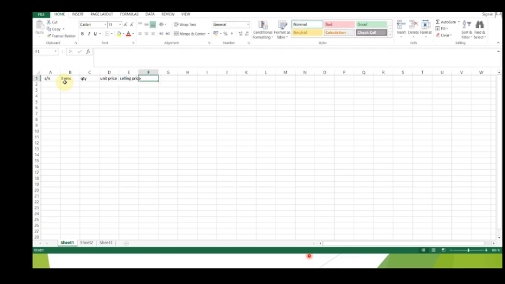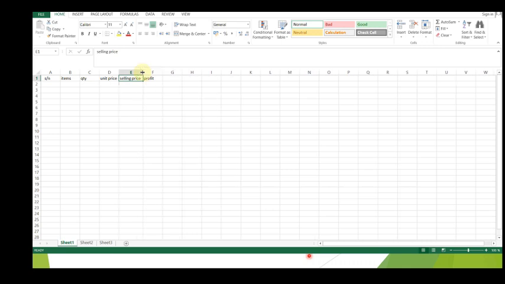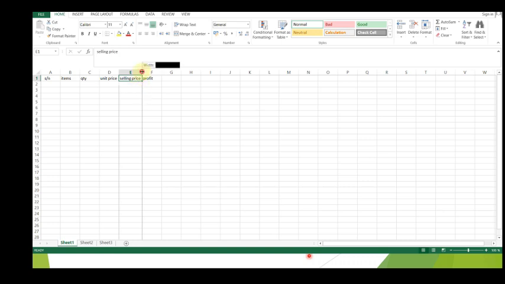From selling price, let's put profit. So, for example, this is a short. You see that this one is A1, this is B1, C1, D1. So you can actually click here and extend this. You just double click it and it adjusts itself. Click here. When it becomes a plus, when I click in between here, just double click there, it will adjust.